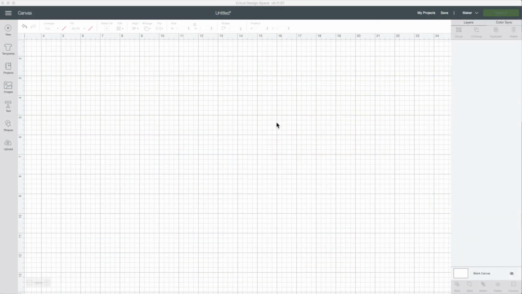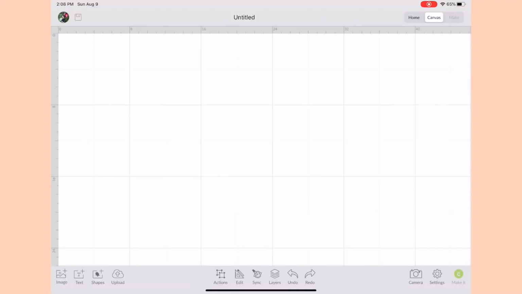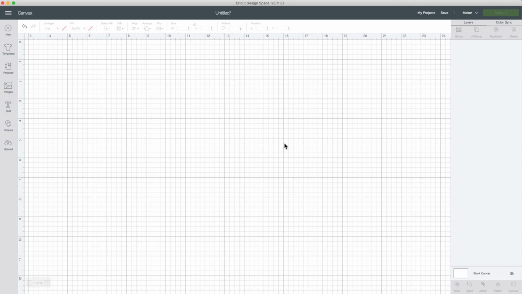I'm in Design Space, the desktop app. This is a simple and user-friendly program. I'm going to show you the different areas and panels. If you are using the mobile app, you will find the same areas and panels, but in a different arrangement to fit a small screen. At the moment, the desktop application is the one that has full features and capabilities.